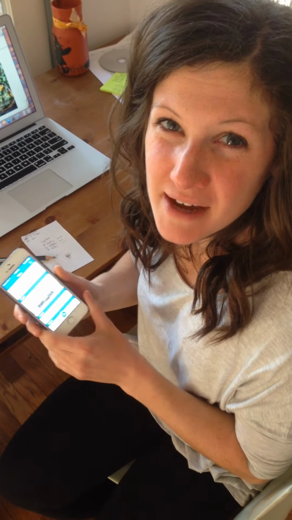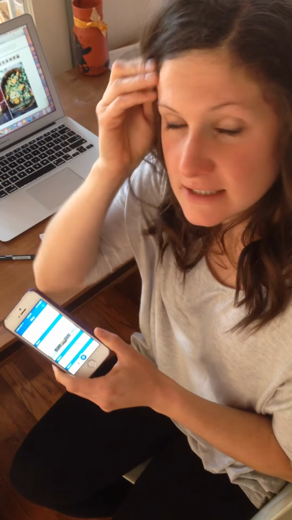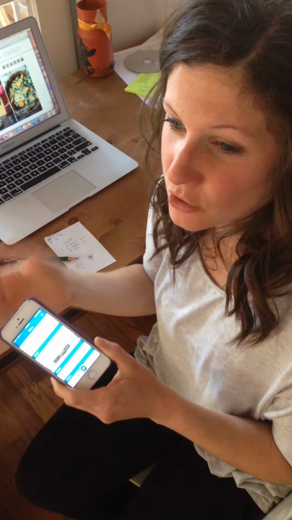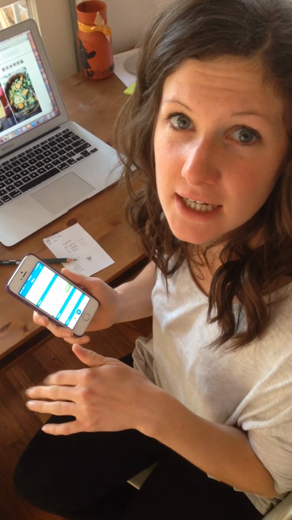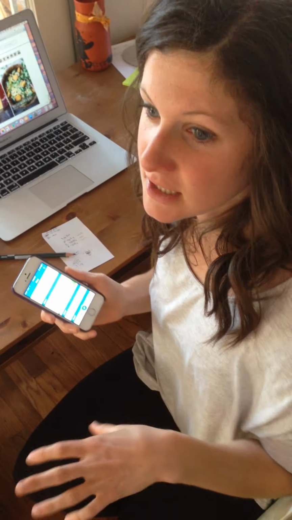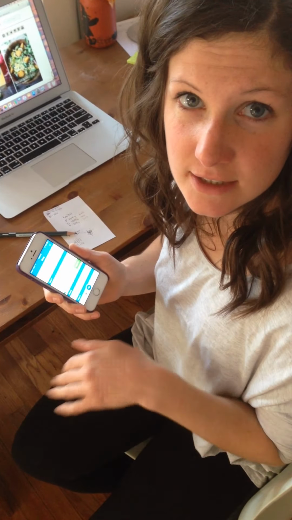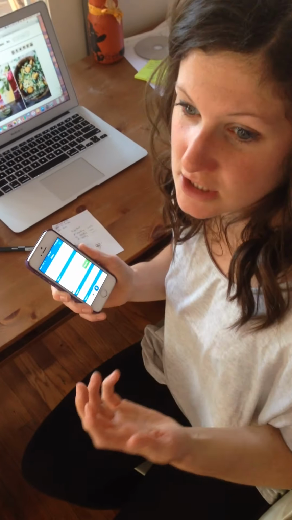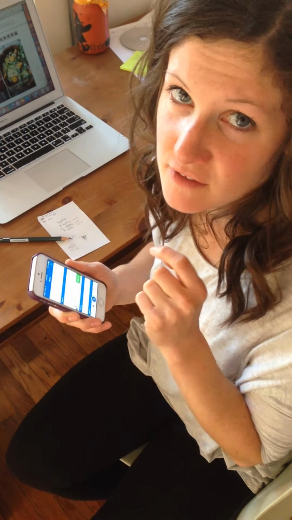So when you're tracking your macros, you want to enter in all your macros the night before, just to make it easier the next day so that you don't really have to think about it too much. If you're tracking throughout the day, and let's say you eat breakfast and lunch, and then all your fats for the day are gone and you only have protein and carbs for dinner, that makes it really hard. So if you track it all the night before in MyFitnessPal, it just makes it easier to do as you go.